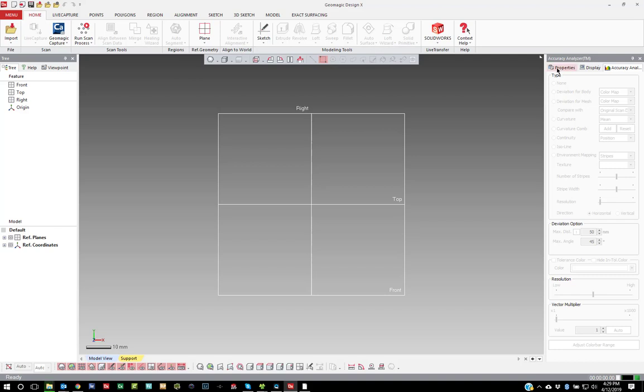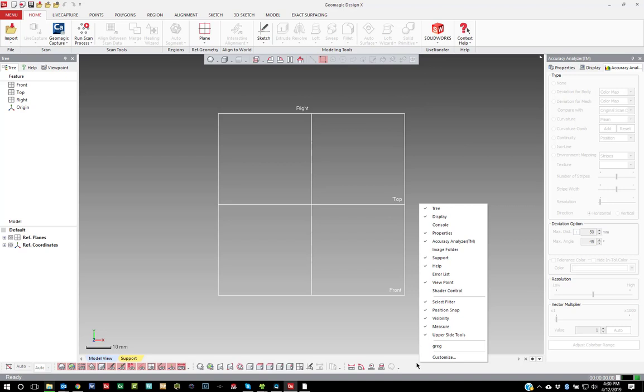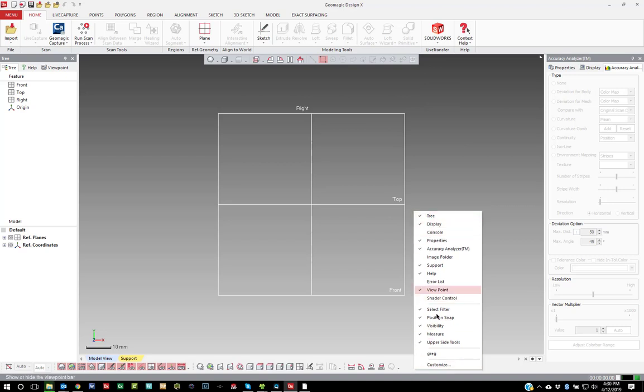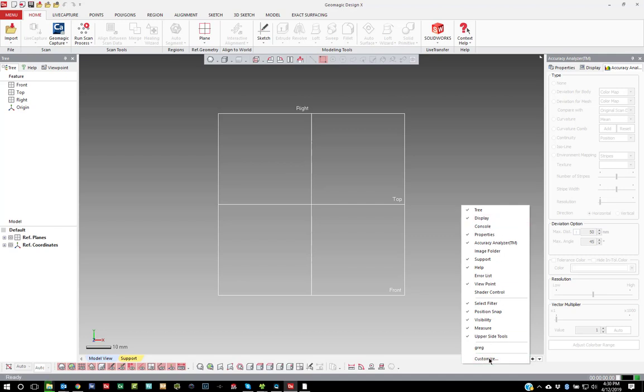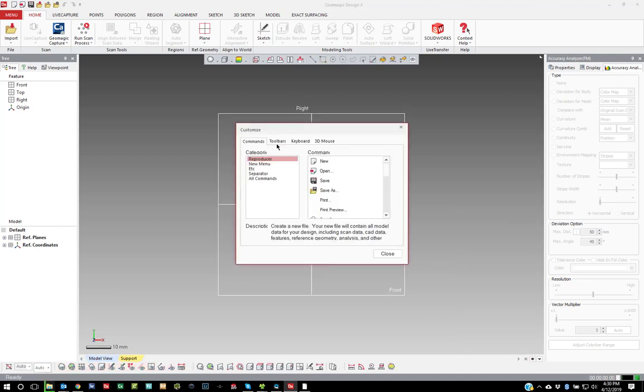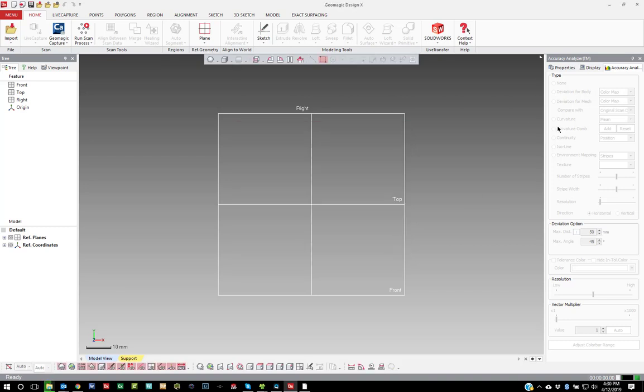If that's all you did is close these, you can right click on the upper bar or in one of the other toolbars down here, and you'll see that it comes off there. Another thing that you can do is reset. If it's these toolbars, you can turn those on and off using this, and then you can come over to customize, then toolbars, and hit reset all, and it should reset all their current locations.